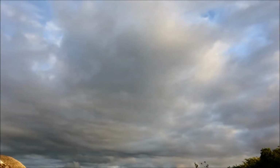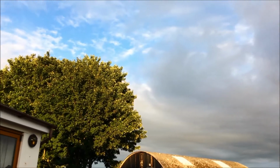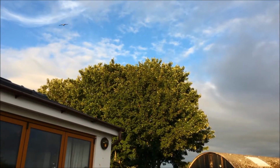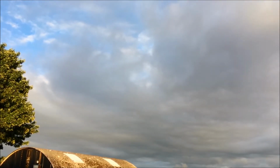Well, we have a truly dramatic sky this evening. Everything from blue with white fluffy clouds to it's looking terribly stormy. But actually I don't think it's going to be stormy at all tonight. It would be nice if it was, because we could do with a break in the humidity, but I'm not going to complain. We've had a dry and quite breezy day, and it has stopped being windy now, and it is very still and very calm and very warm, and it feels like one of those lovely summer evenings, which it is.